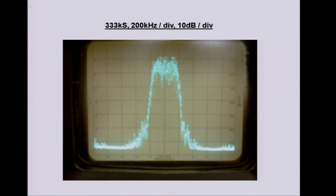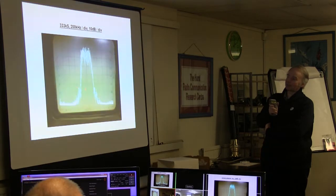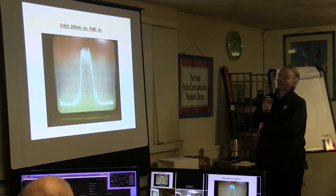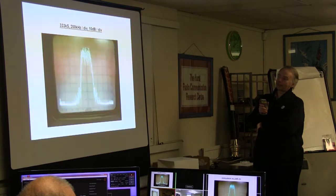So this is the output spectrum. 200 kHz per division, 333K symbols, so ideally you want it to be about 500 kHz wide. So it's looking quite nicely up to about this point, then it deteriorates. So if it kept on going, you'd probably hit about 500 kHz for the bandwidth. As it stands, the top of the screen is PEP. So if you just put all the power into one carrier, that's where it would come out at. So you could say these are about 55 dB down, which isn't too bad, but it could be better.